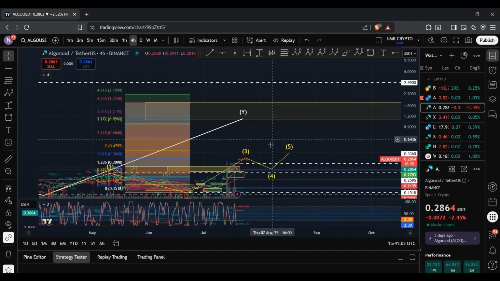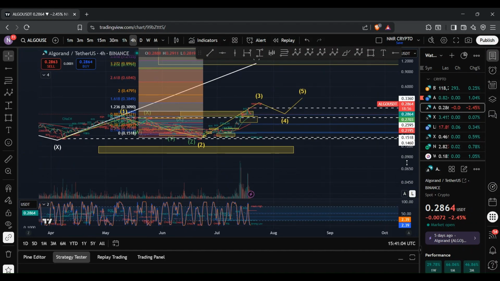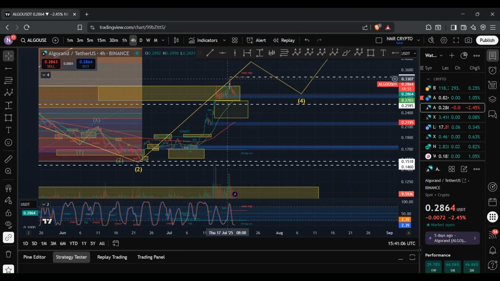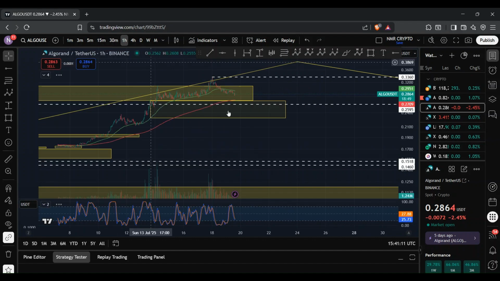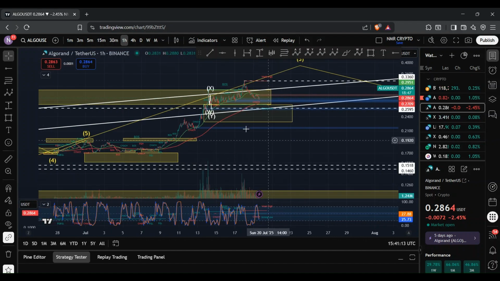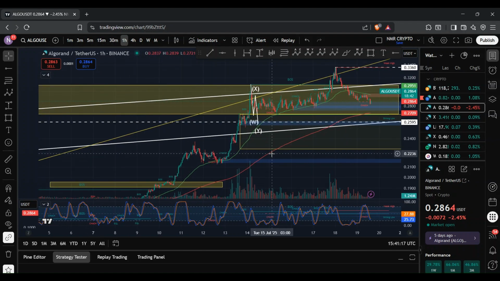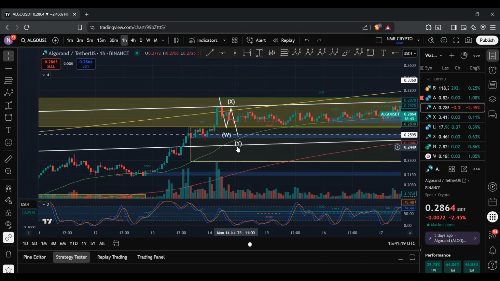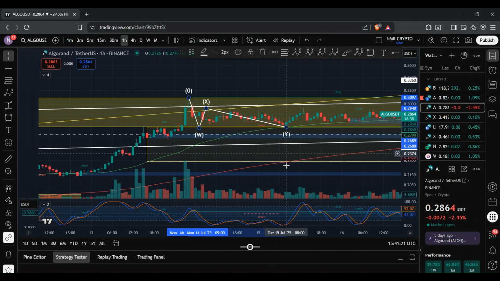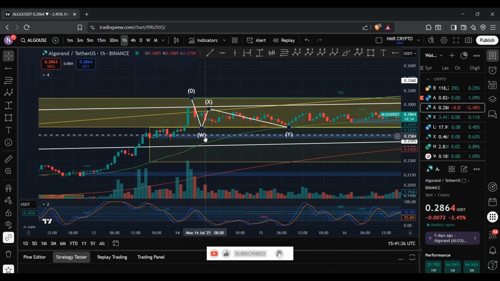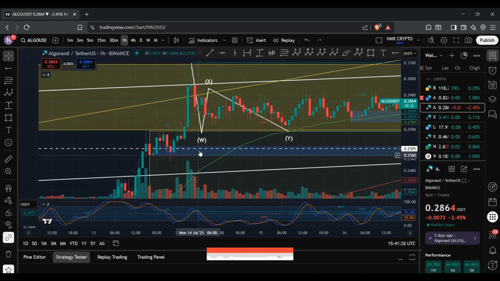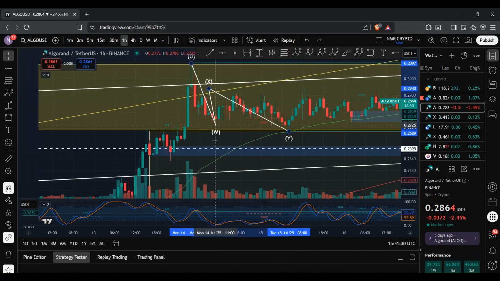So if I go back to the 4-hour chart, now of course what you can see is we ended up seeing this correction move to the downside play out over the last couple of days. So if I go in the hourly chart instead and see what took place, of course we had this WXY structure that I was tracking also, and that played out where this Y wave ended up reaching this level here at 26.89 cents, and the W wave ended up forming over here at 27.25 cents.